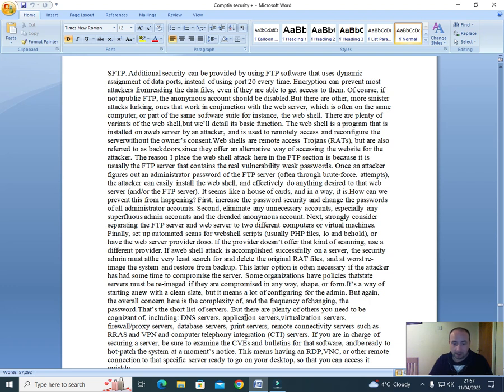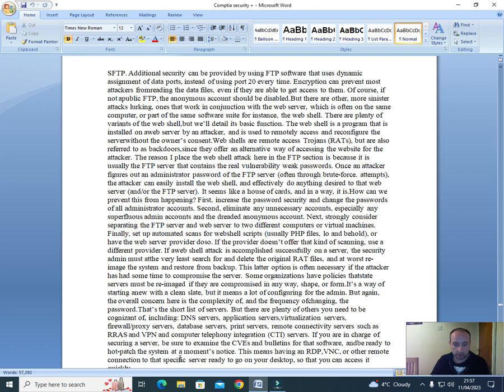Okay. But there are plenty of other servers you need to be cognizant of, including DNS, application servers, virtualization servers, firewall and proxy servers, database servers, print servers, remote connectivity servers such as RRAS and VPN, and computer telephony integration, CTI, servers.